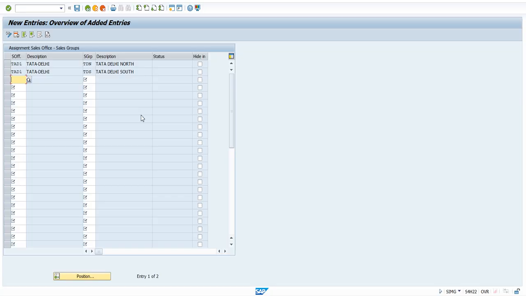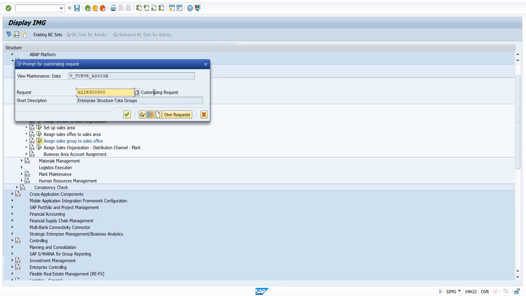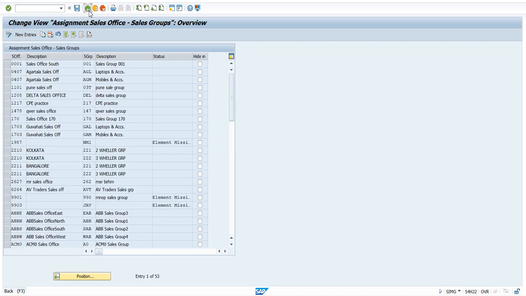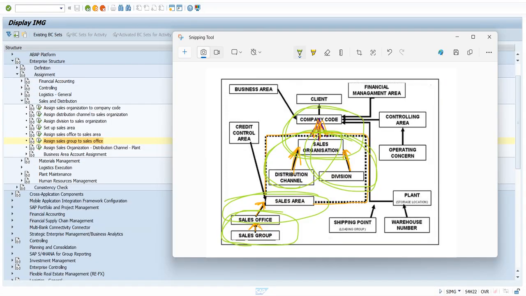So now it is ready. You can see this, now it is ready. Now you can save this one. So your entire assignment is done. Whatever we planned in this particular segment, everything we have done here. We just want to have a target, and based on that target we need to work on that. Then only we will get the entire result over here.